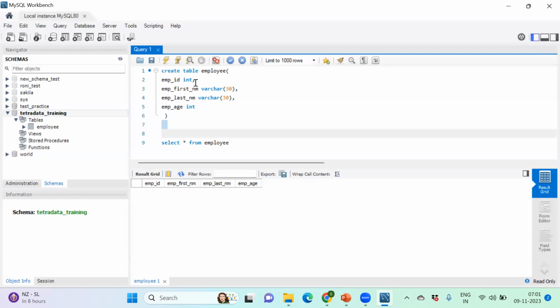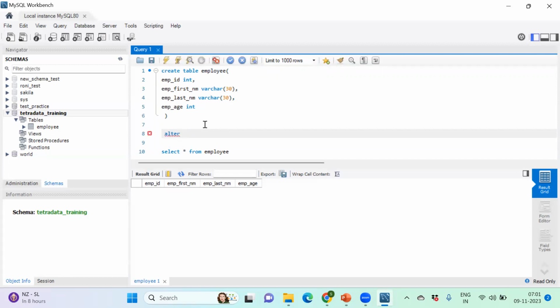So there are two options. Either I can delete the entire table and create a new table. This is one option. Or we can go through the alter statement, altering the table structure and adding a new column. How to do that? We need to put the alter command.